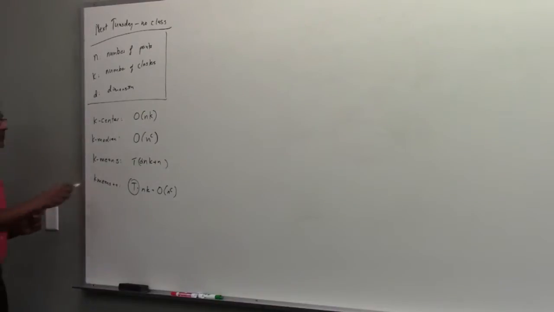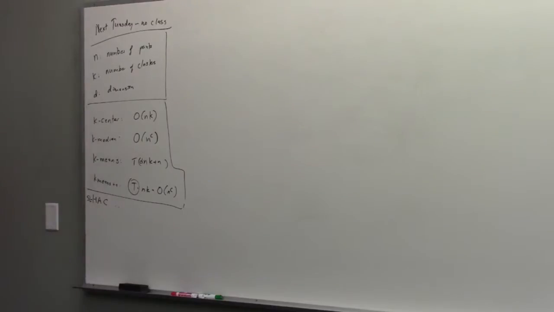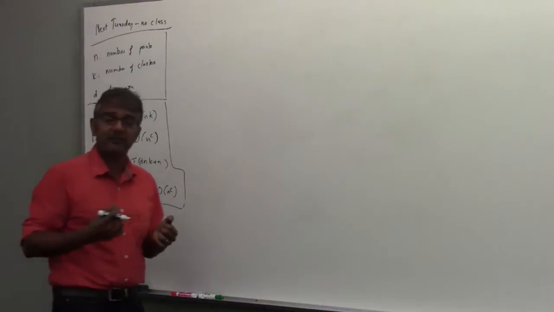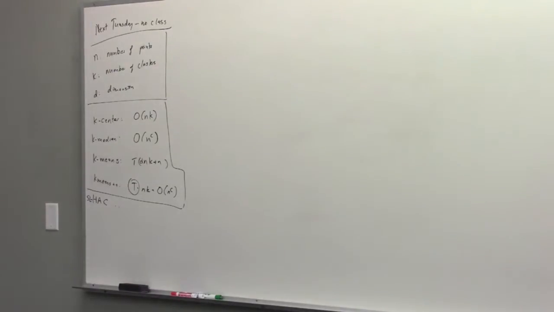Okay, so that's so much for the basic set of things that we've looked at. What about something like HAC, say single-link HAC? How long does that take? Again, you're back in a metric space, you have n points, you have k clusters. So what are you doing in single-link HAC? You have a bunch of points. And what do you have to do first? You have to find the closest pair, right? So that's going to take some time. Again, in a metric space, you can try to be clever, but in general, it can take a while to find the closest pair. So let's say you spend n squared time to find the closest pair.